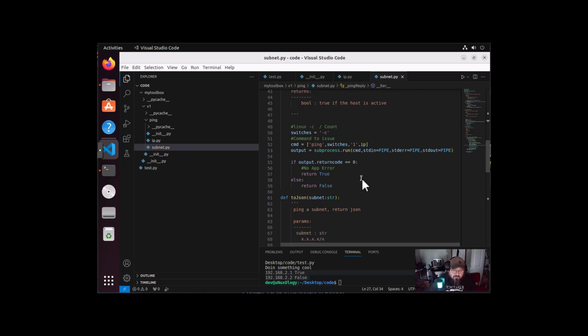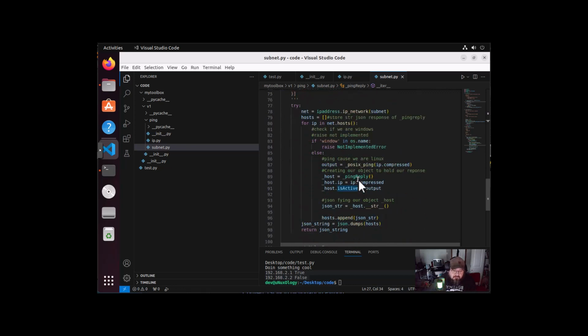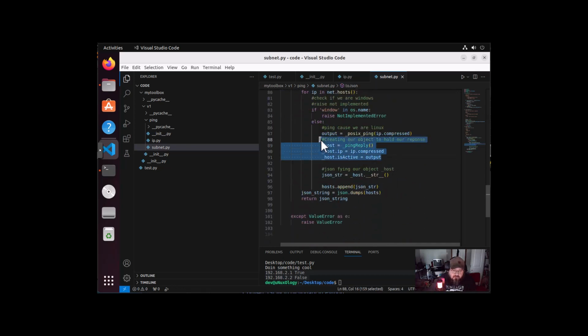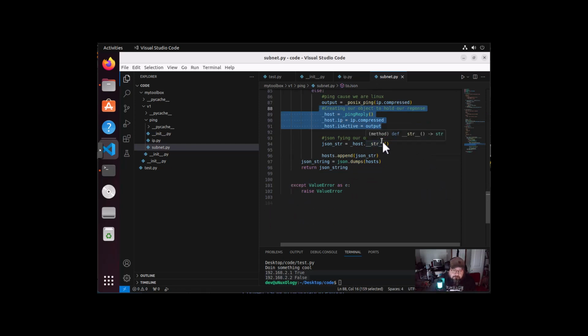So cool, man, cool. So we put all of that in our custom class, and then we JSONify it. So we created that really cool JSON string. We append it to our host list, then we ship her on out.